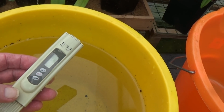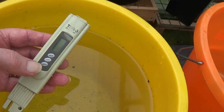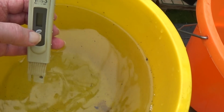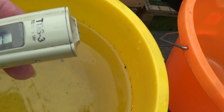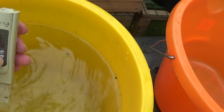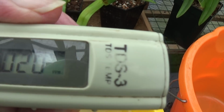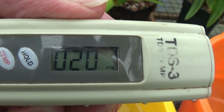Well, I've managed to water 10 plants with that bucket full, so I'll have to do a few more. But we'll just see what the parts per million has gone up from 4 when we started with the RO water to what it is now after the runoff of 10 plants. And we've got, come on, press the whole button. That's better. And we've got 20 parts per million.